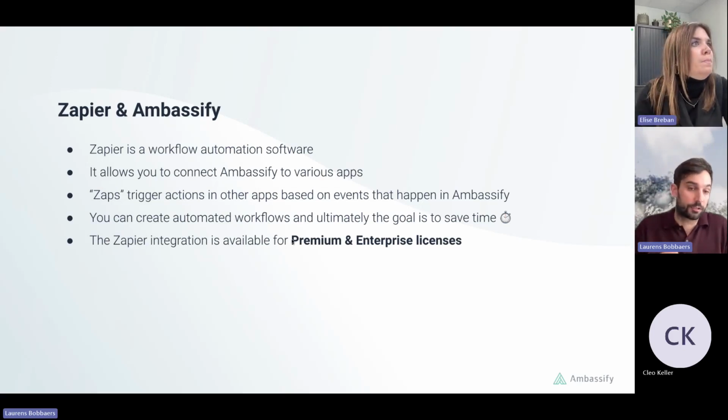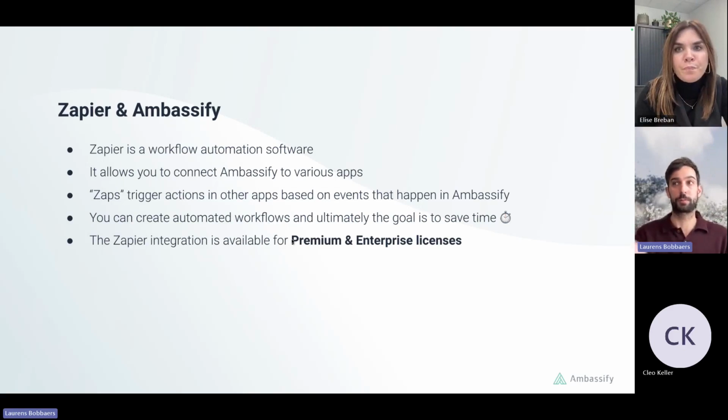And this is how you can create workflows between Ambassify and the other applications that you are using in your company. Also good to know is that Zapier integrations are available only in the premium and enterprise license from Ambassify.